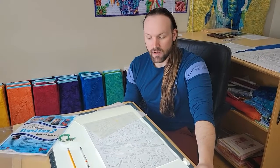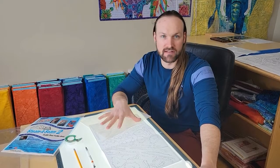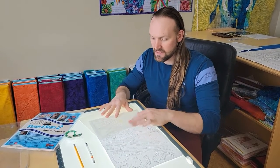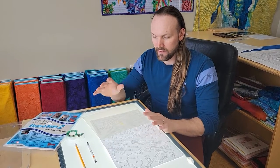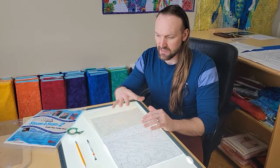All right, so step one, we are going to transfer our patterns onto our steam seam. So no cutting, we will not do any cutting right now. Once it's on the steam seam, no cutting. Don't worry about cutting anything at this point. Right now we are going to work on transferring the four sheets of patterns onto some steam seam.